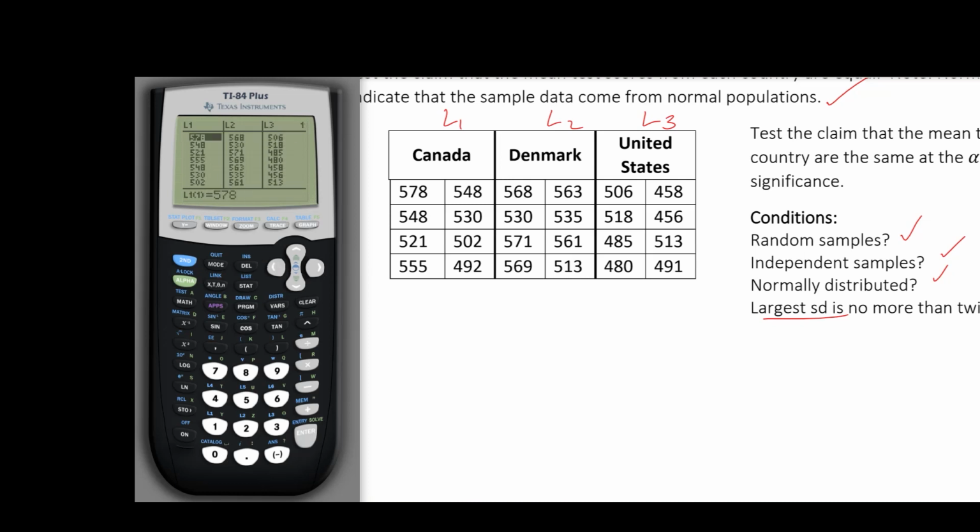Now that I've entered all the data, it's good to take a second glance at it and make sure that you entered everything correctly. Make sure that's a habit of yours. All right, I'm happy with my inputs. Again, let's calculate the sample standard deviation for each of these lists by using One-Var Stats. So let me quit out of this. Stat, Calc, One-Var Stats. Let's do L1 first. Calculate. I'm looking at the s here. Let's do 2 decimal places. So 28.64.